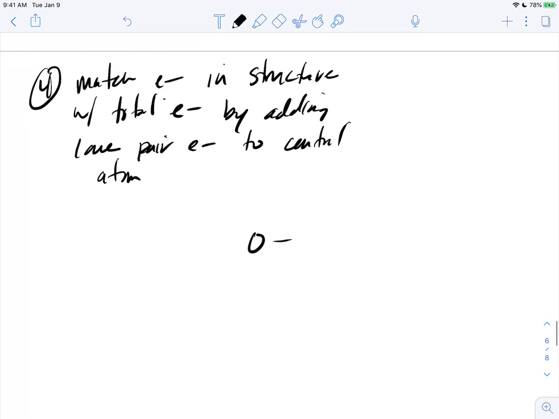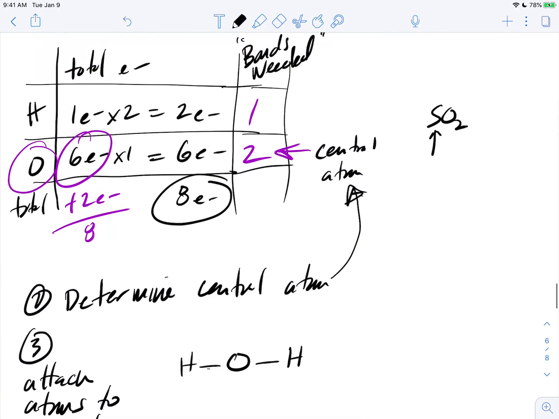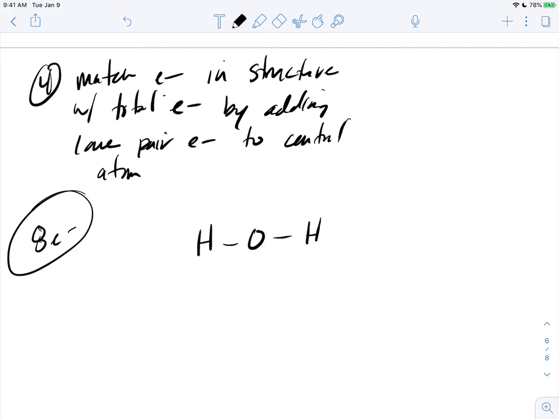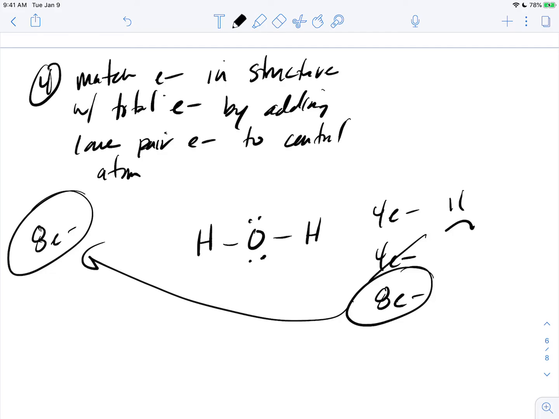So if we go here, I'm going to redraw the structure. So hydrogen is good. If we look here, and I'm going to count the number of electrons, I need 8 electrons in my structure. That's what we said up here. And so I have a 2 and 4. So currently I have 4 electrons. That's not good. I need 4 more electrons. And so I'm going to get that by adding 2 sets of lone pairs. Now I have 8 electrons. That matches with what I should have. That's how many electrons came in to this structure from the hydrogen oxygens. That's what we need to match up.